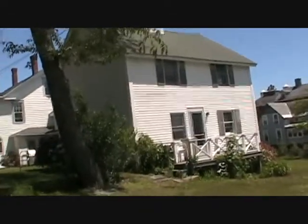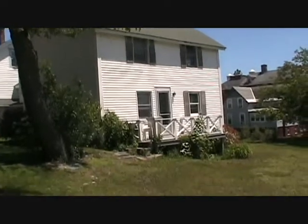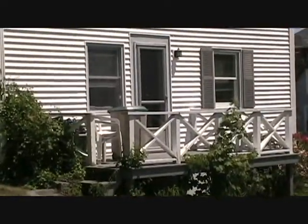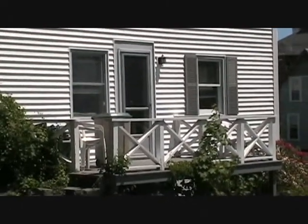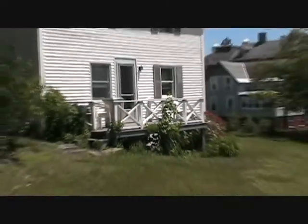So as you can see, this is my unit. It's detached. That's the size of it right there. I have the bottom floor of that. It's cool. You see, that's that little porch I was telling you guys about when I sent you that picture. It's deck chairs and stuff like that. Screen door, so I can keep that open. Keep the windows jacked. It's about 75 degrees here today, and as you can see, very sunny. It's a perfect day.